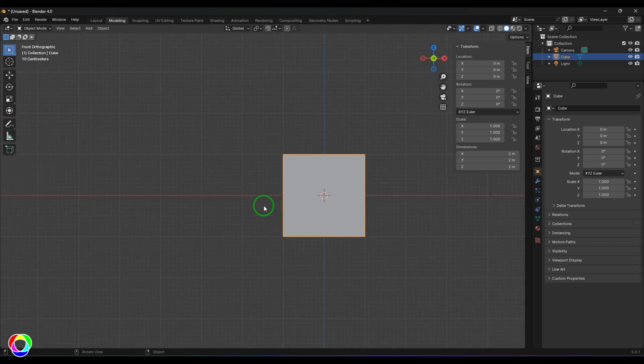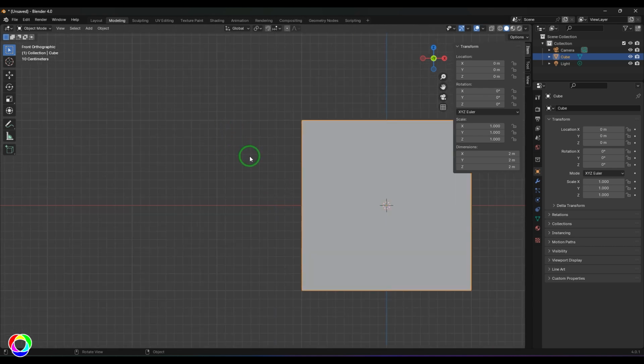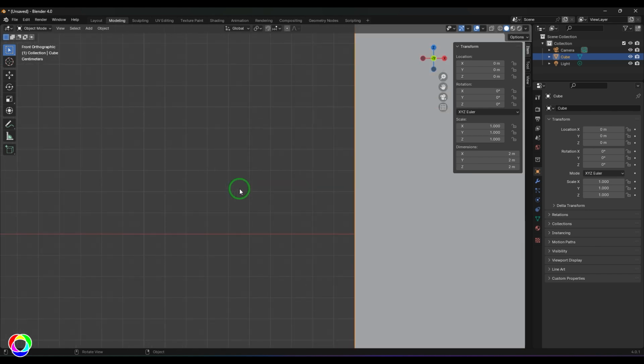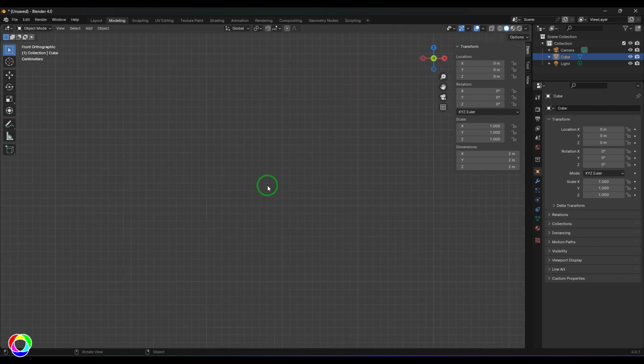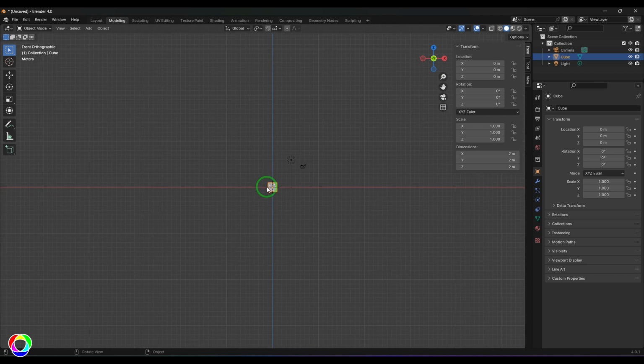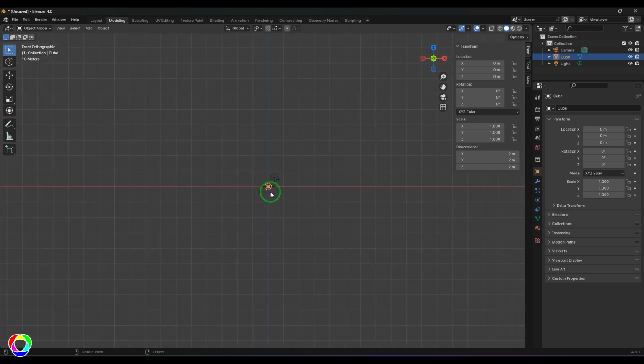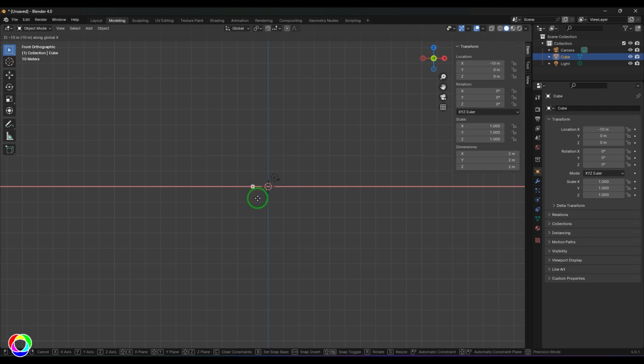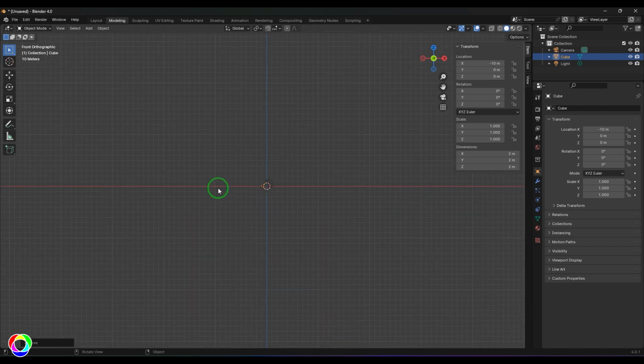Now if I zoom into the grid point, a new set of grid lines are becoming more opaque. Now this grid point is at an increment of 10 centimeters each. Now if I zoom in further, you get one more set of grid points which are having an increment of 1 centimeter. Now as I told you, I keep moving like that. Okay. Now if I press G and then X and then I hold Control, now I should be able to see the object is moving at an increment of 10 meters here, because the increment is from one grid point to another grid point. So the spacing keeps changing from grid point to grid point.